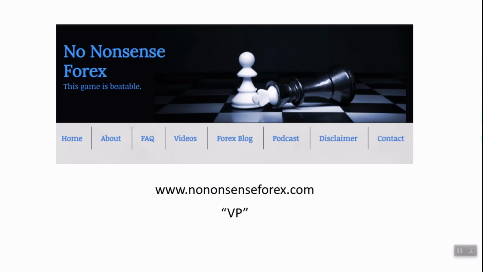Basically, VP says that we should be building an algorithmic trend following system. And what we want to do is optimize the way that we use technical analysis. So rather than being discretionary traders and trying to pick out chart patterns and candle patterns and trends and support and resistance, we need to find a way just to optimize technical indicators to give us that edge or that advantage over the market.